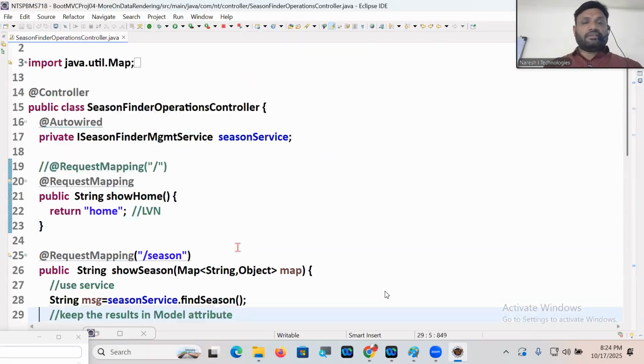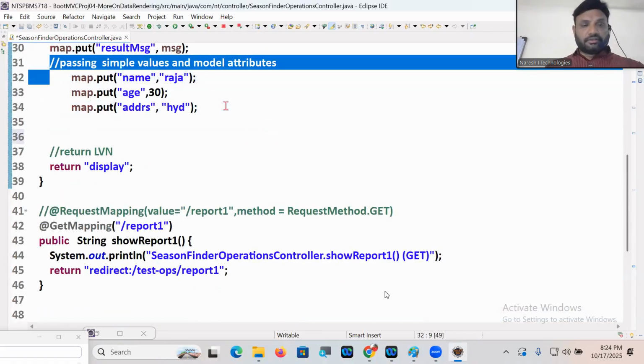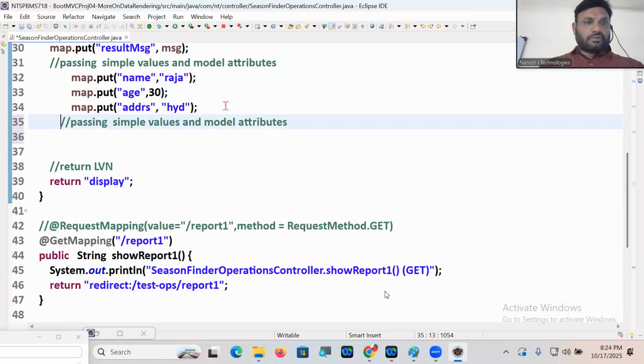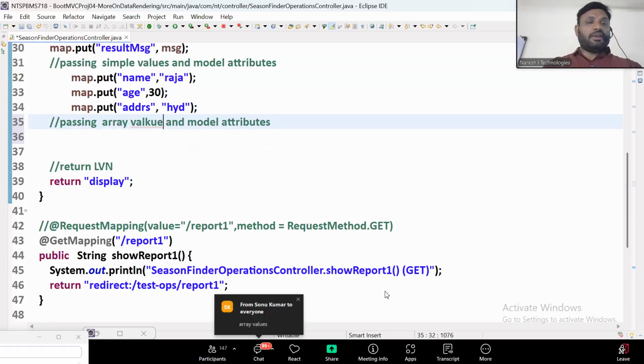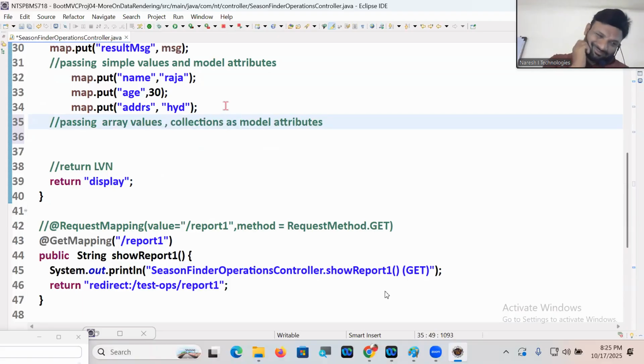Okay, this one. Passing array values, collections as model attribute.